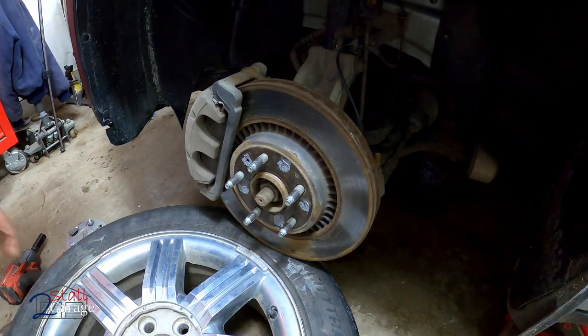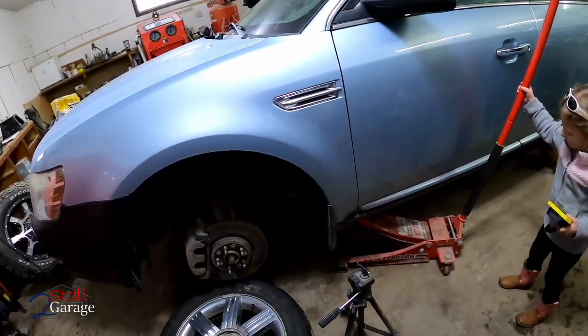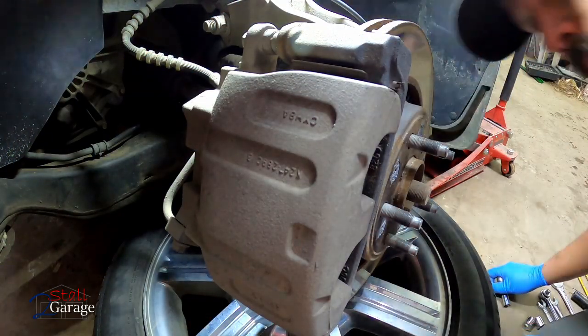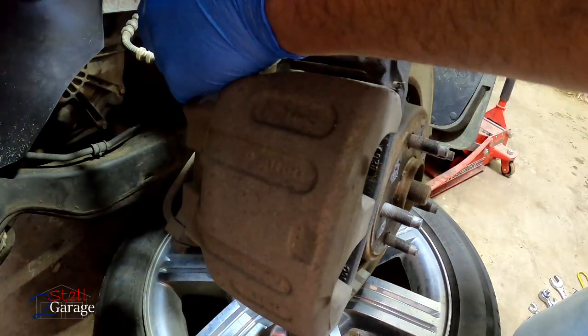Thank you. Just started working on it. I moved all that snow out of the way out there in the wood. Shouldn't take too long. Just looking at this here, these pads look pretty good. Rotor actually looks okay too, but on the other side we lost pads. We lost a pad, and that's what prompted the brake job.